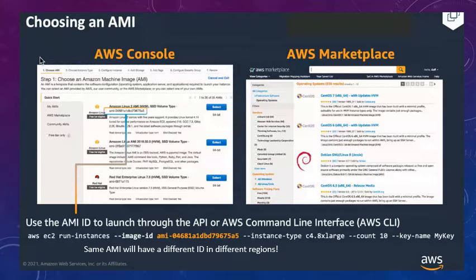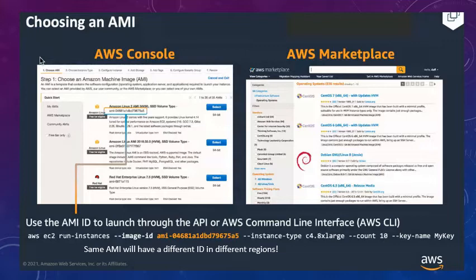When you find the ID of the AMI that you want to launch, you can just select it using that blue Select button on the right-hand side there. Or, if you want more control, as you get more confidence later on in AWS, you can use the command line interface, the CLI, or the API, the application programming interface.